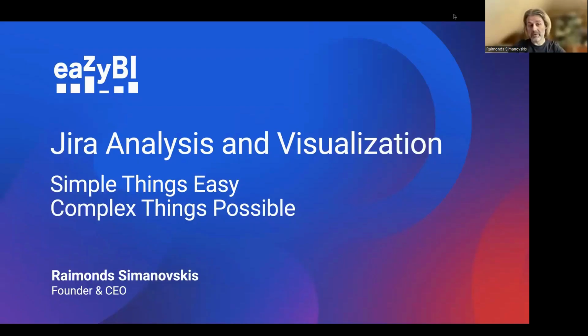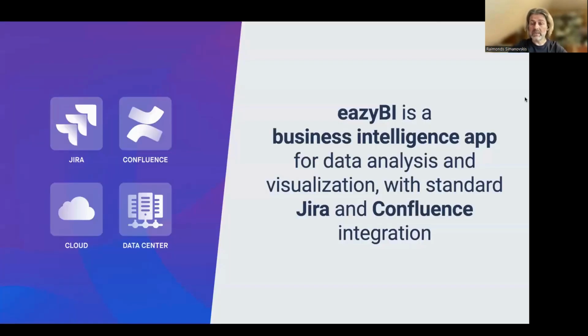Let me give you a short overview of eazyBI for Jira analysis and visualization. At first, eazyBI is a general purpose business intelligence app for data analysis and visualization. But the key differentiator is that it has a standard and deep Jira and Confluence integration.